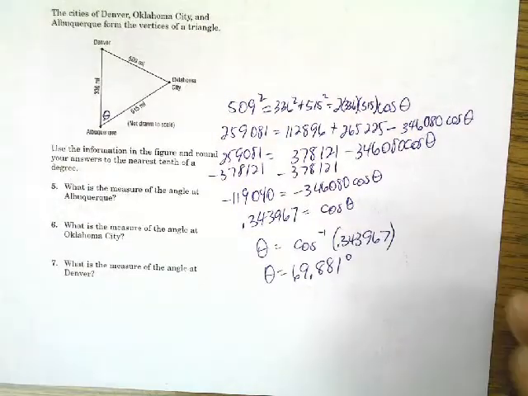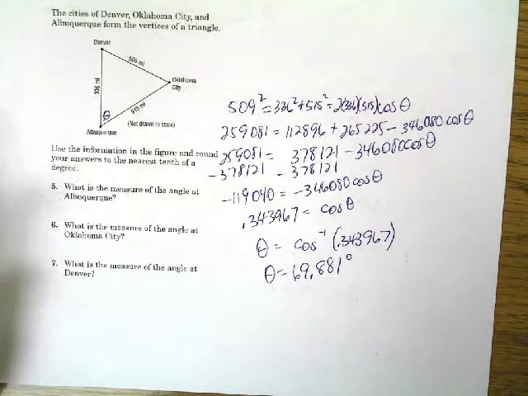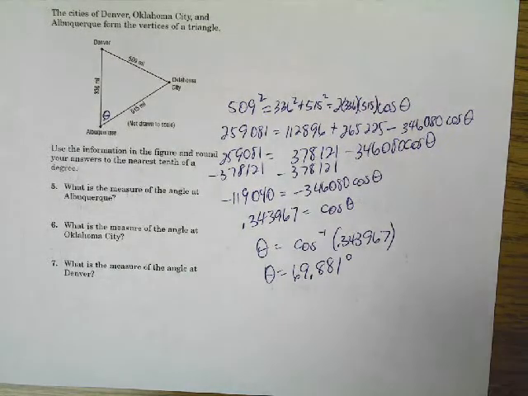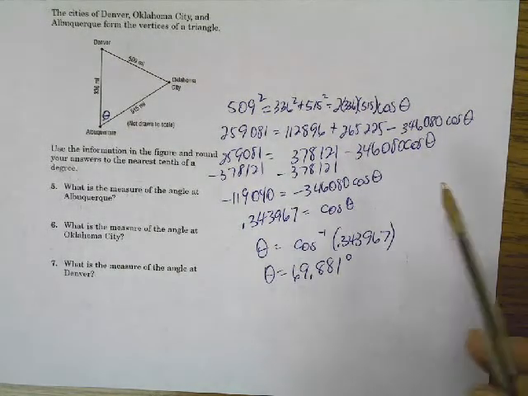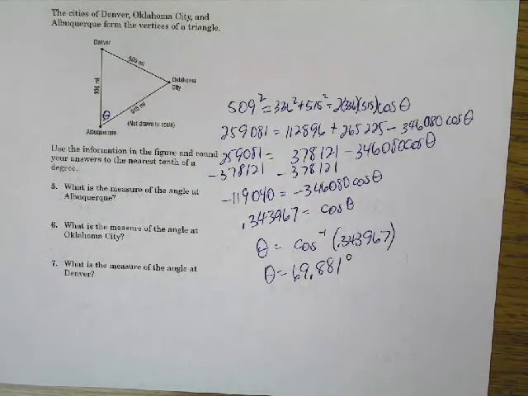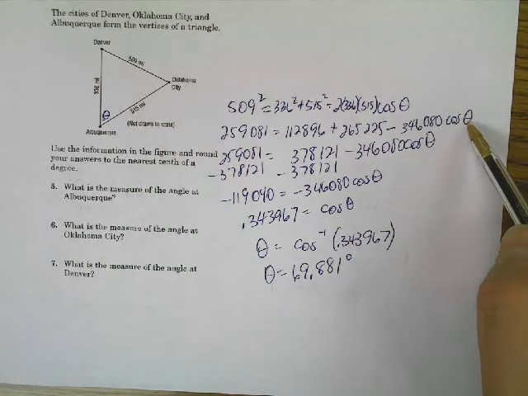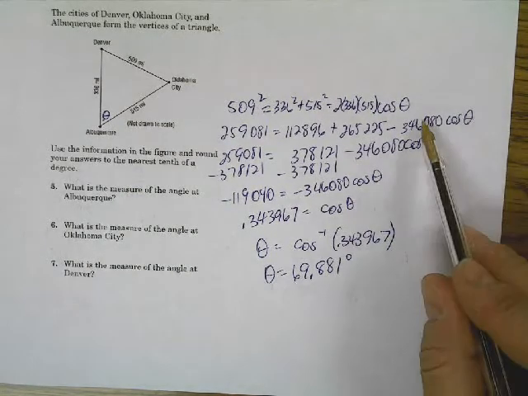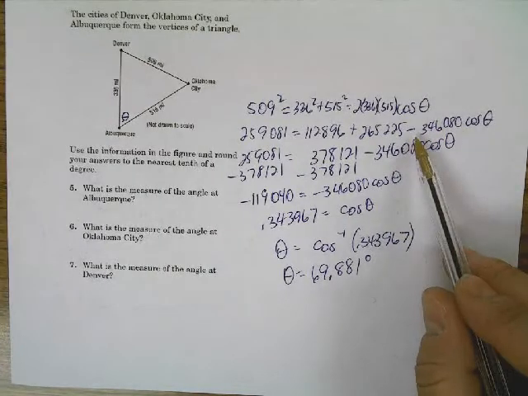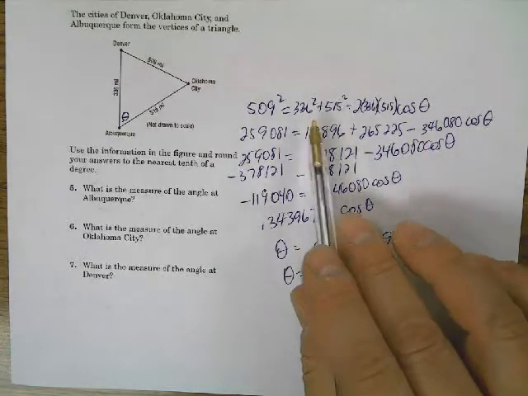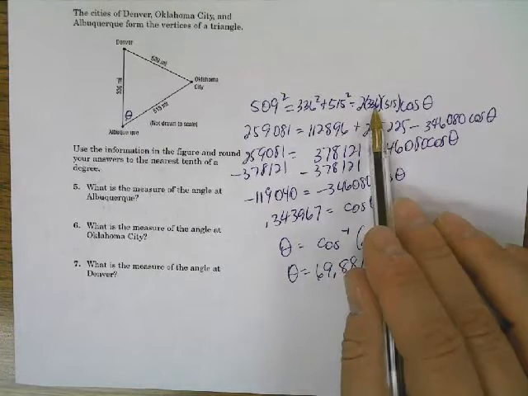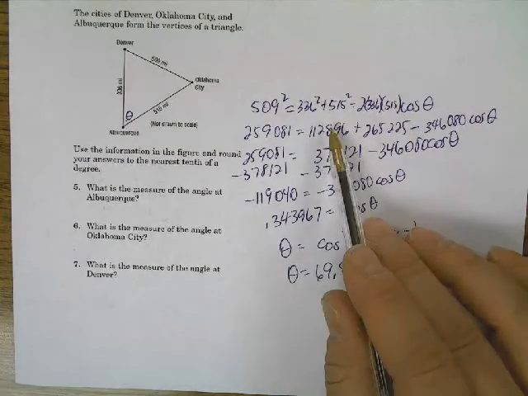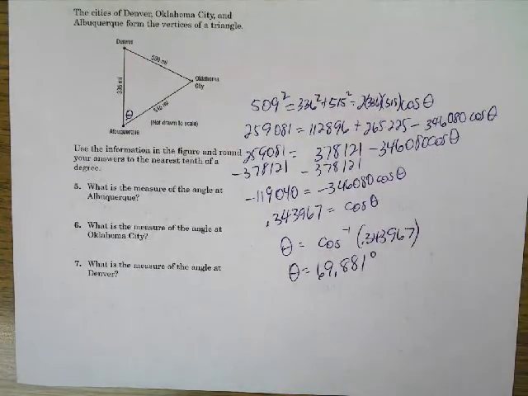All right, so that makes it a little more challenging when you're looking for the angle, because you cannot just put the entire right side of the equation into the calculator and get one big number, because you have a variable here and you have to follow order of operations. You need to multiply these together first before you subtract. So you have to square your numbers, multiply these together here, that's fine. Subtract, divide, get cosine by itself, and then take the inverse.